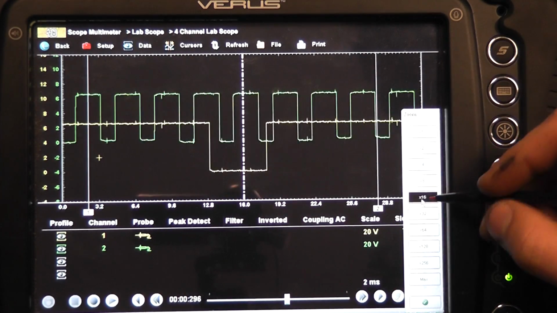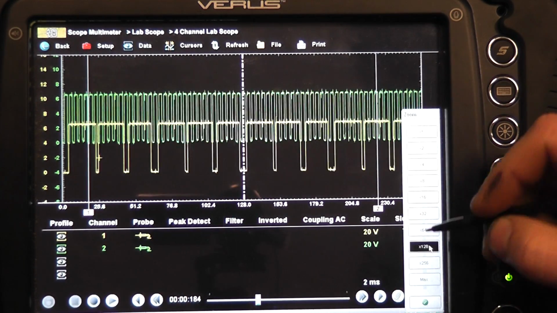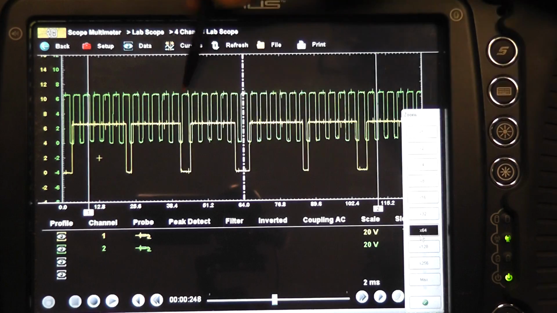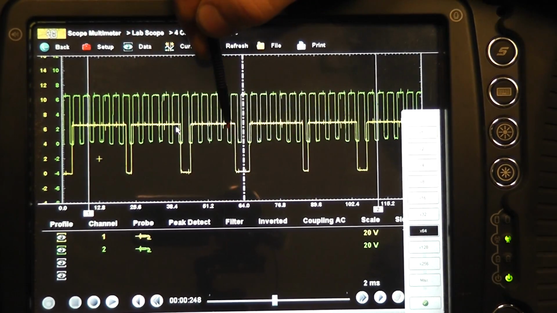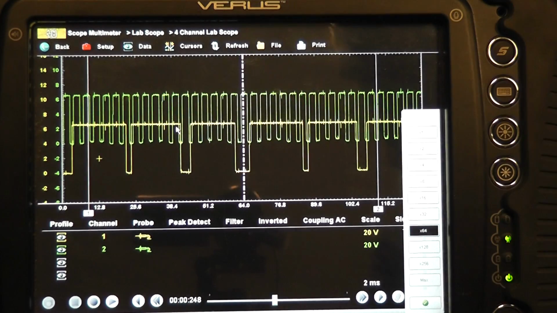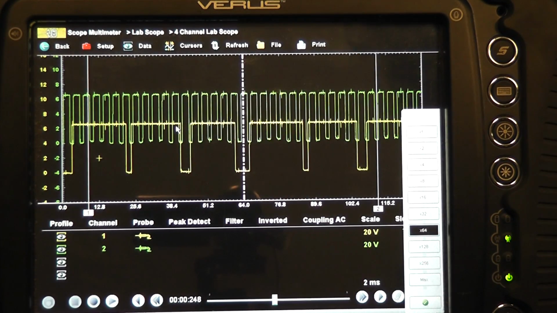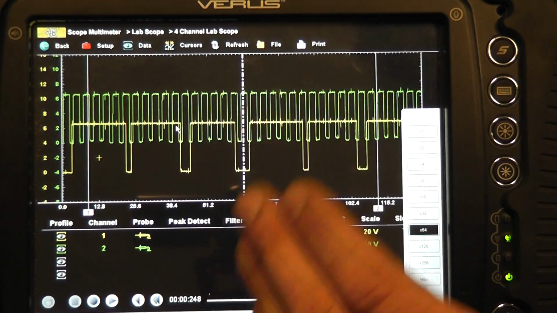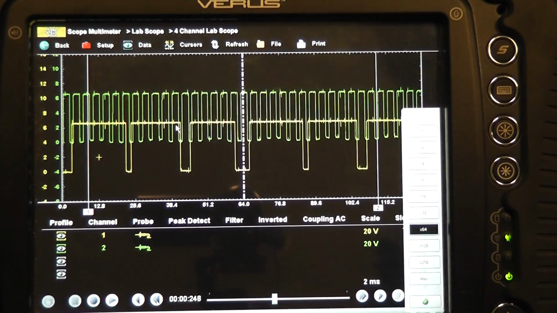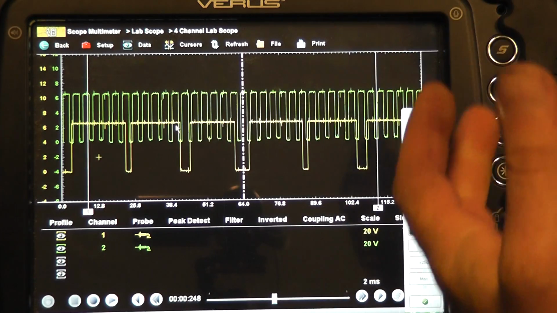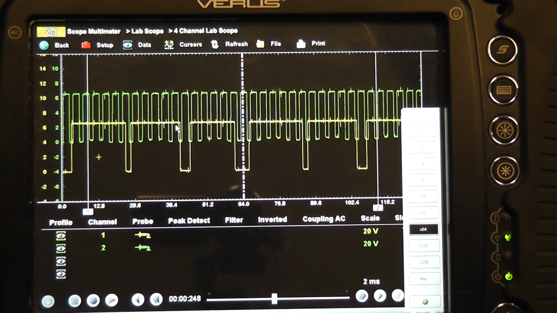The module is going to use that information, and it knows within 120 degrees of crank rotation, that's between these signals, that's 120, this is 120, and this is 120. Within 120 degrees of crank rotation, this module knows exactly which coil to fire. It's important to note that these two signals need to be acquired together during cranking to coordinate these signals for the computer or module to know which coil to fire. If you don't have both signals during cranking, this will be a no start.